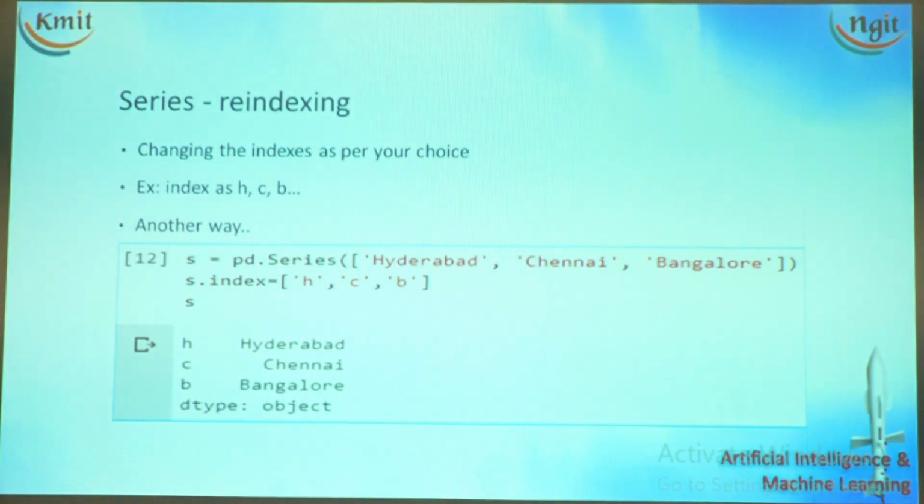Just have a look. There's one more way to do it. What am I going to use here, guys? I'm going to use the index attribute here. So the first attribute of Pandas you're viewing now is index. Whatever series you have defined, take the index attribute of it and give it a new name. Here I am giving the index as a string as well, so I can label these H, C and B. In place of any numbers, I can go for any characters as well.